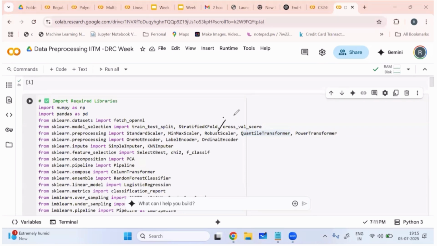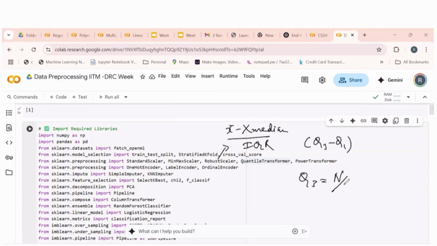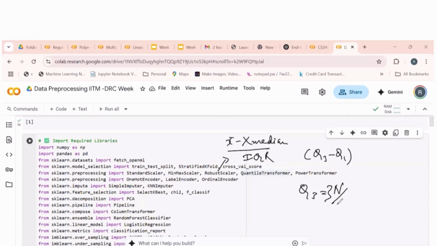So this robust scaler, if you see, you can Google it. It's nothing else but, let's say I have x variable. I'll subtract a median of x and will divide by the interquartile range, which is Q3 minus Q1, where Q3, if you remember, is 3n by 4.